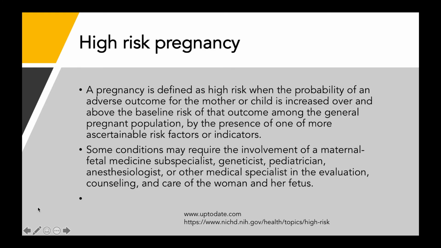outcomes. A pregnancy is defined as high risk when the probability of an adverse outcome for the mother or child is increased over and above the baseline risk of that outcome among the general pregnant population by the presence of one or more ascertainable risk factors or indicators. Some conditions may require the involvement of a maternal fetal medicine subspecialist, a geneticist, a pediatrician, an anesthesiologist, or other medical specialists in the evaluation, counseling, and care of the woman and her fetus.